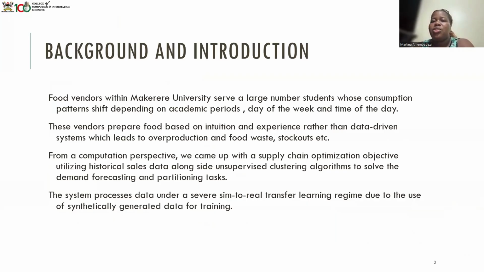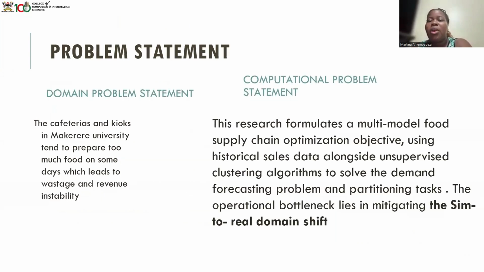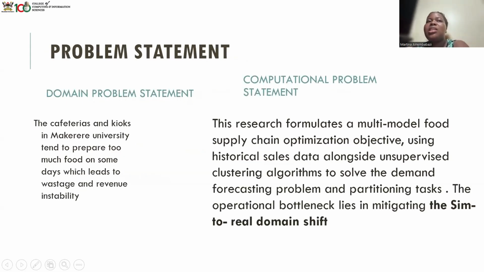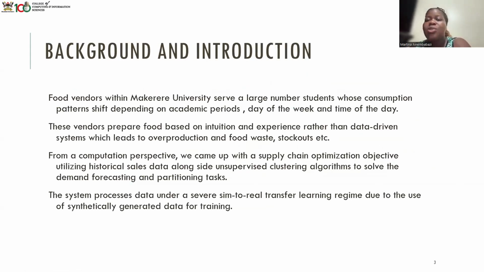For the introduction, this project we are working on is based on the demand and supply for food vendors in Makerere University. We have an issue of shortage and surplus, and we never have a middle ground for these vendors. So from the research we made, we were able to gather data and create a synthetic agent that could get us synthetic data sets that we can use for supply chain management to solve this problem.